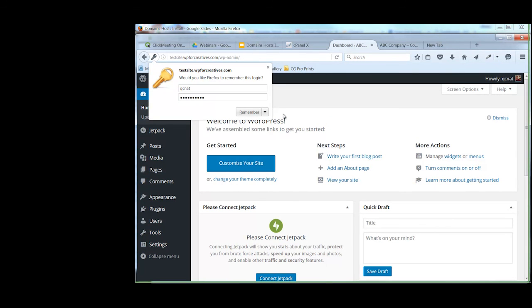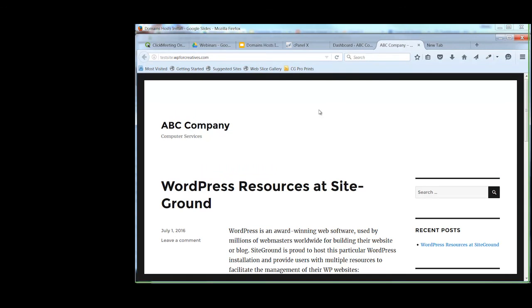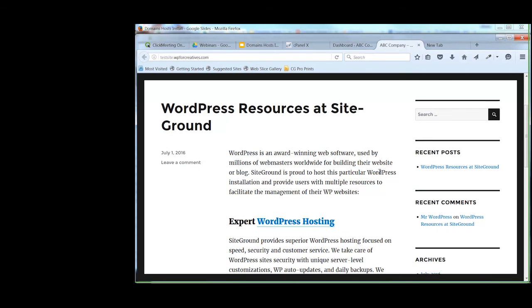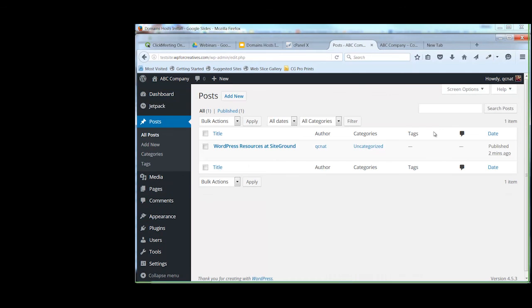And now we're into WordPress, and we'll cover a lot more about WordPress itself in future webinars. But my goal this week was just to get you through the initial steps of getting WordPress on your website. So selecting your domain name, and then setting up an account at a web host, reserving your domain name, and getting WordPress installed. But just to give you a glimpse, this is what our first page looks like right now. We're going to change what this looks like. And we'll talk a lot more about this at a later point.